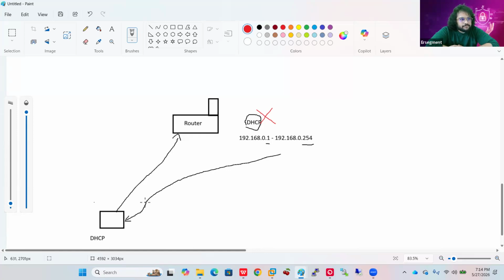The router cannot assign an IP. Remember this: because of DHCP, the router is able to assign an IP address to our laptop. But if DHCP is disabled, then the router cannot assign our device an IP address. We need to manually assign our device an IP address.